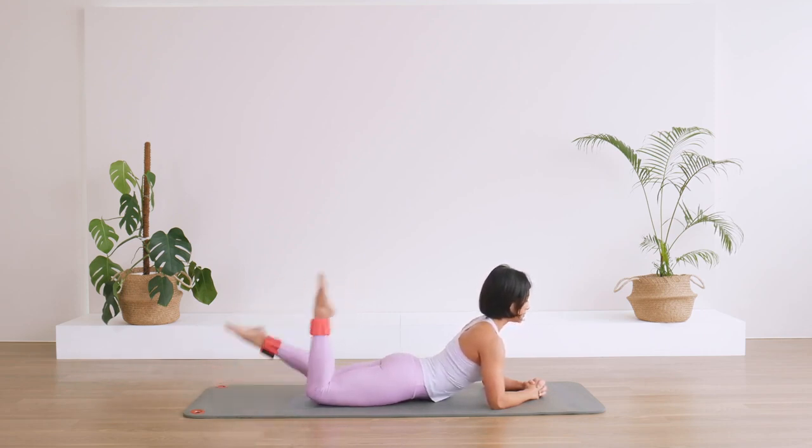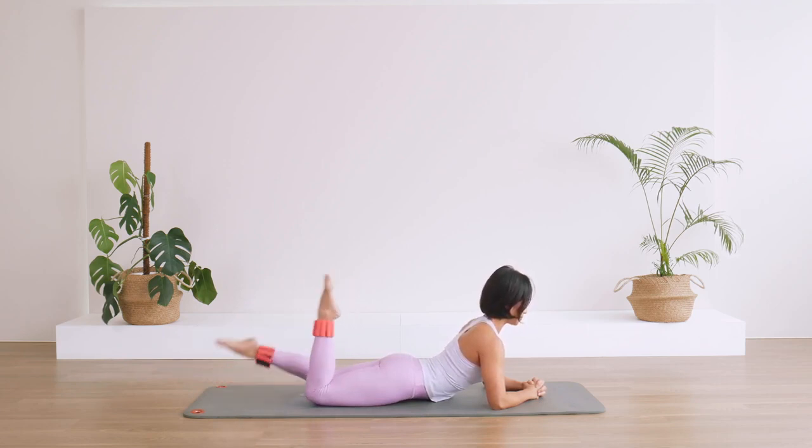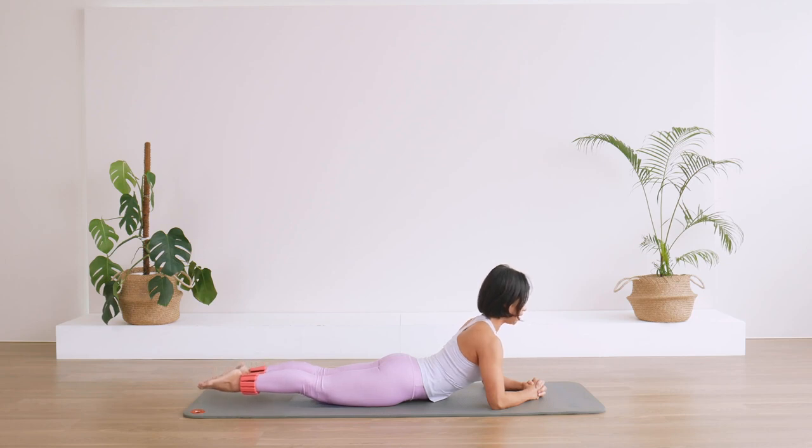And inhale, and inhale, and exhale, and exhale, and inhale, and two more set. Last set. And we stretch the legs long.